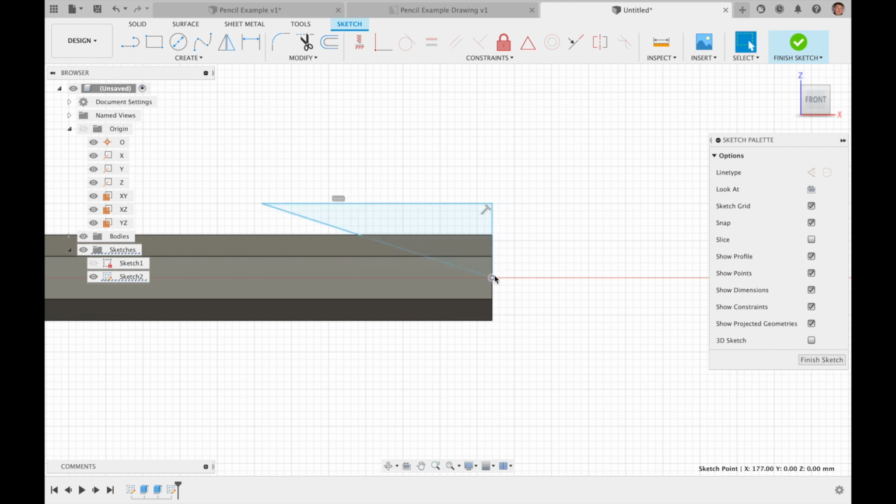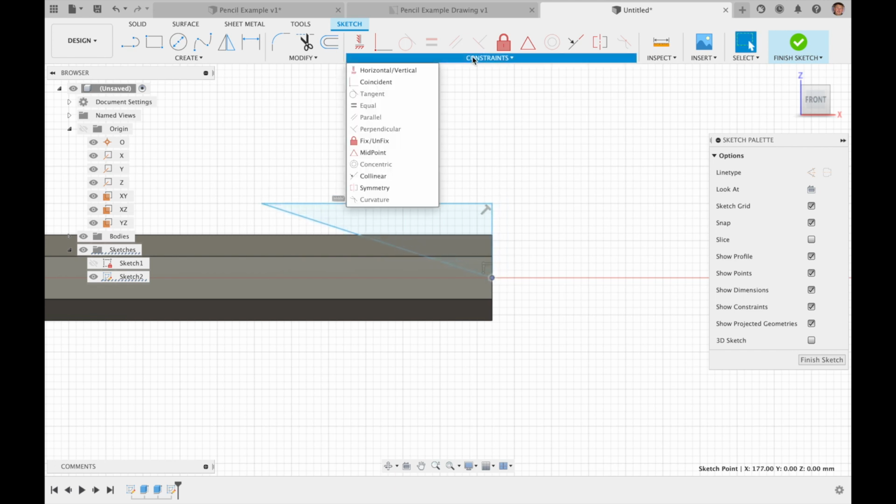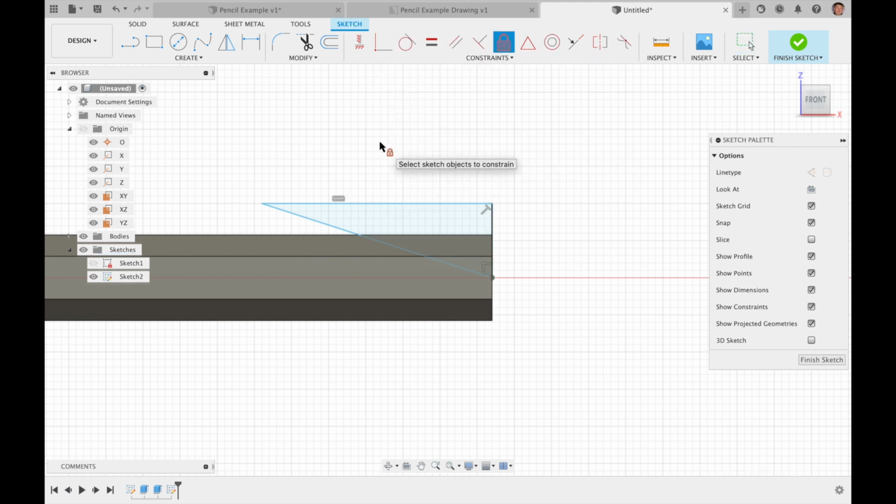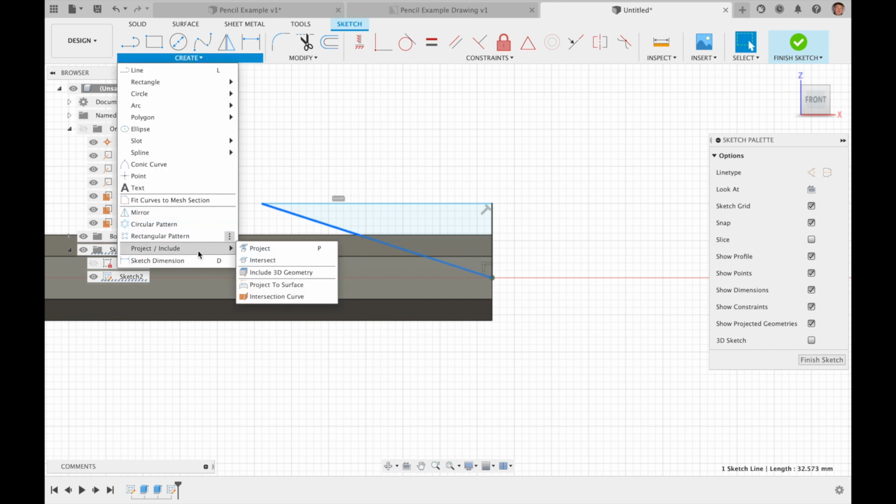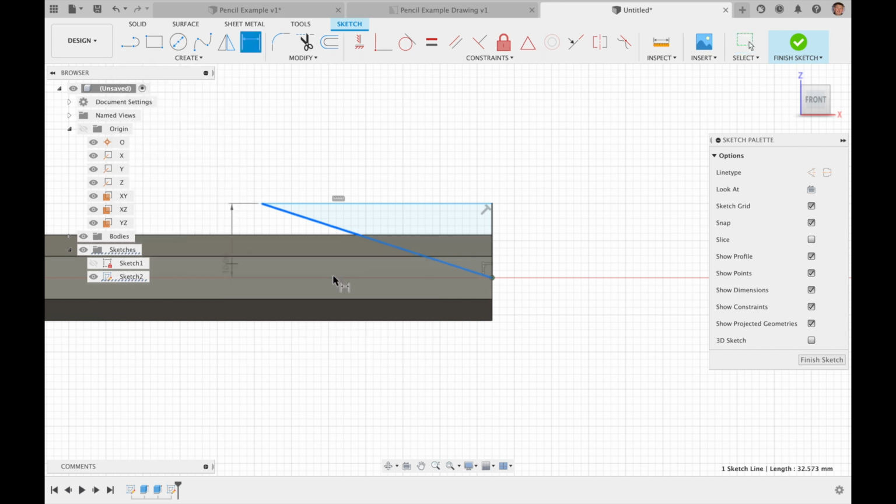See that? And once that's there, we can fix that. Okay? And that is locked into position. We're going to put an angle dimension on these 2 points here. So we're going to click D for dimension. If you don't know where it is, it lives down in here. Create D for dimension. So pick that line, let go of the mouse, that line, sorry, and drag out.